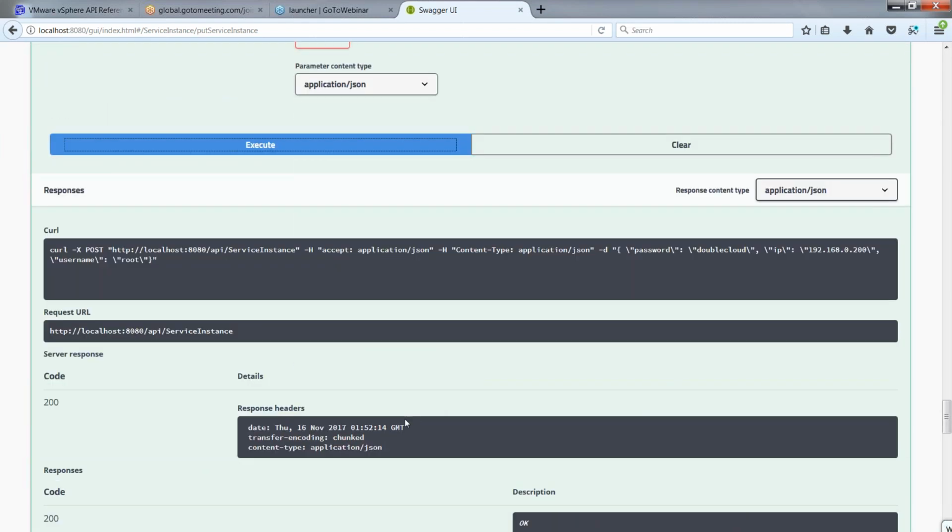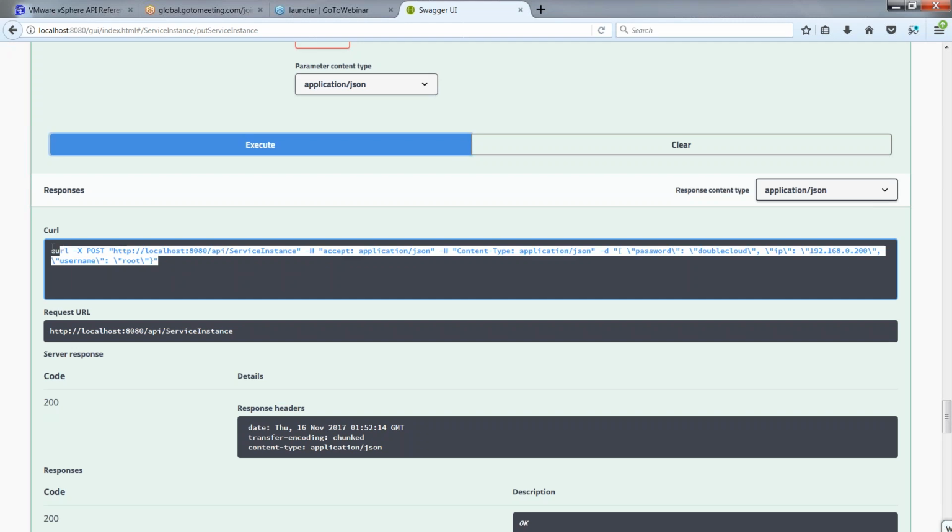Once we execute, it returns 200, which is successful, right? And now we can also see this curl command got generated. So next time you can just copy, paste, and repeat it through your shell commands. Later on, we'll cover more about this.